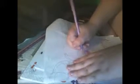Now I'm going to take lavender, and I'm going to retrace to about right there. And I'm going to take where my highlight is. That's where I'm going to end it right there. So it's okay if you have it a bit over. That's going to make it better. Watch, I'm going to show you what I mean later.